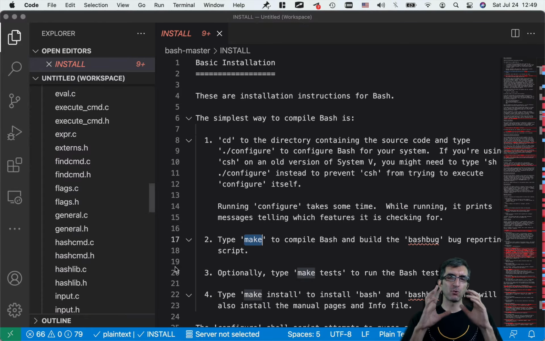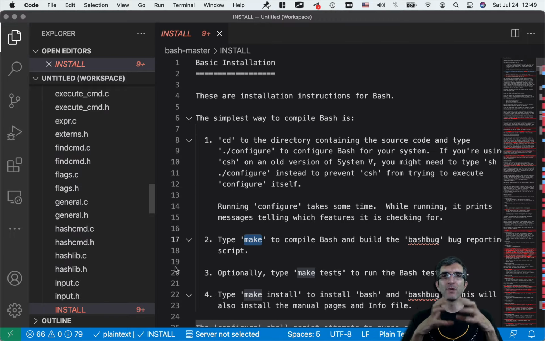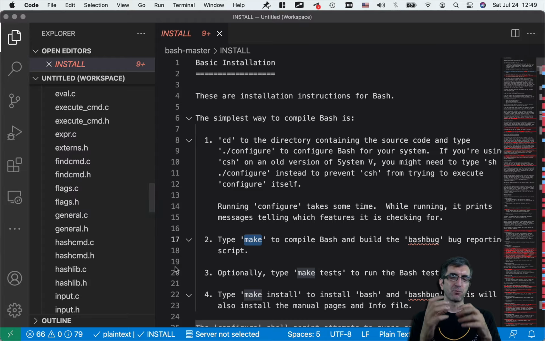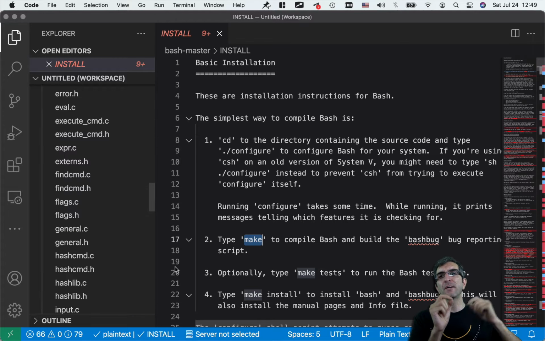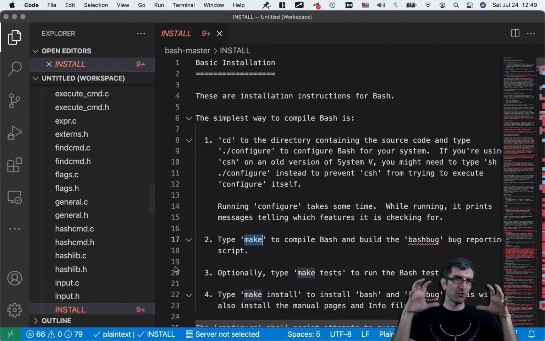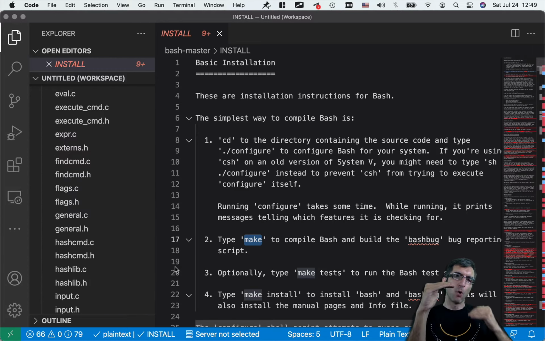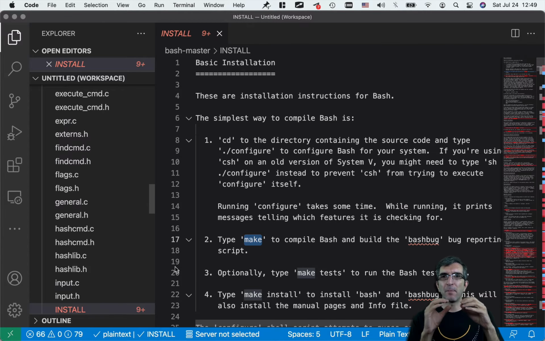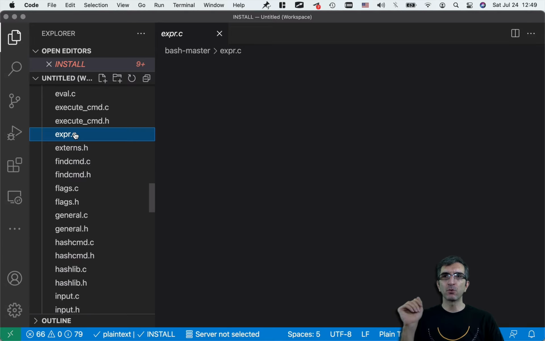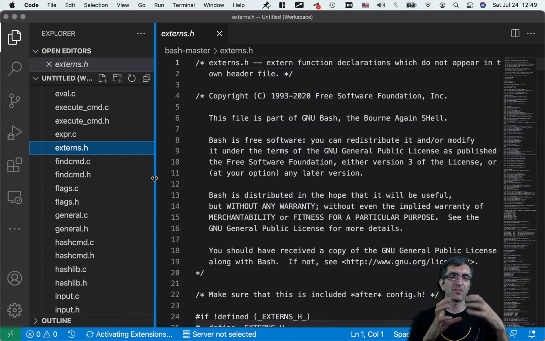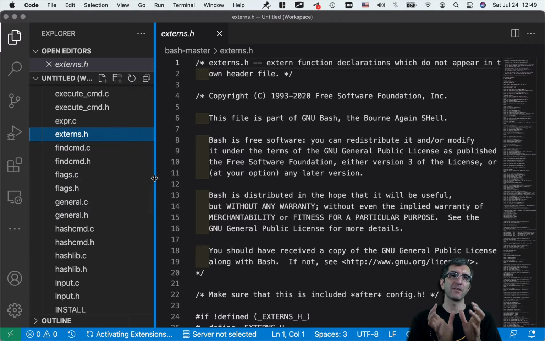I told you two different approaches for reading source code. One is starting from the starting point, if it's a C program, from the main function, going through every line, seeing every call and what it does. The other is a better eagle view, where you just look at the whole flow of a program. On Bash, this is very difficult. On Bash, what we did was we had a look at the header files, the file names, and the functions, and found out how the program is structured.